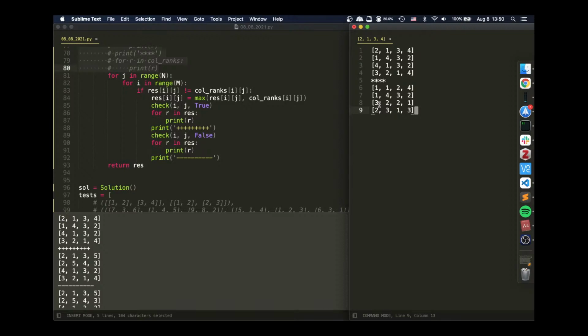Because when we check column, right, so this is check column here, 2, this is 2, and this is going to be 3 because it's bigger than myself, right? And then this is smaller than this, so it's going to be 3, 2. I think that's what happens as we go through.